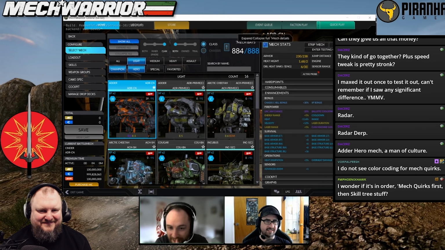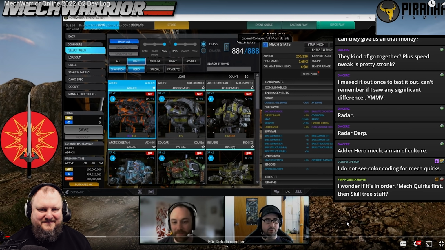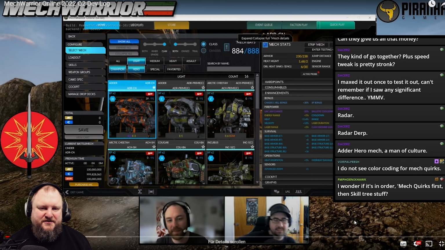as a player, and then also as a developer for so long. Expand and collapse, full mech details. Yeah, people weren't using that as much because the way that the information was displayed was just, I want to say, a happy potpourri of like 1970s free love, all together and all through and all just mixed.